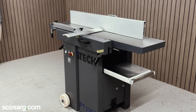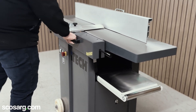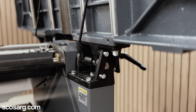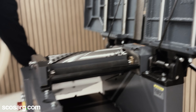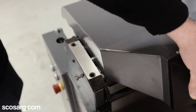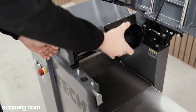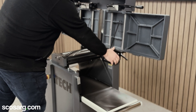With this table it couldn't be easier to switch from planing into thicknessing. You've got two locking handles at the front with one handle for lifting, a tab that locks the top into position. You've then got the hood which flips over and locks into position with a single point. It could not be easier to switch between thicknessing and planing in a matter of seconds.